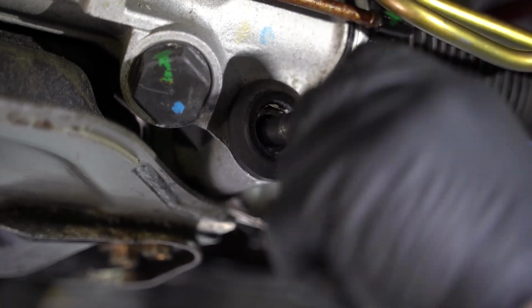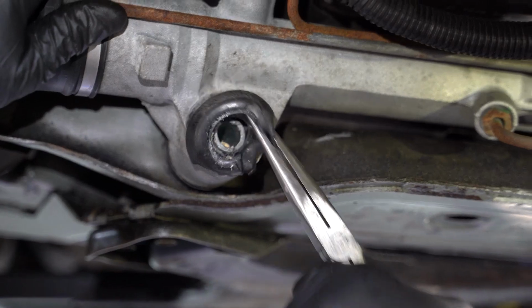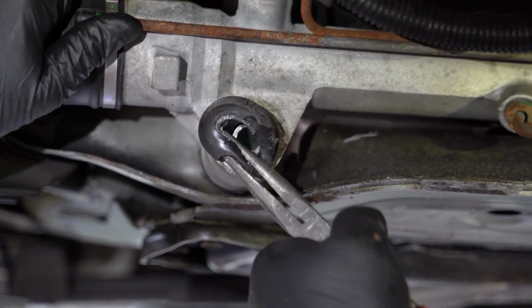It's just time, guys. When these things sit outside, ozone affects them, a lot of things attack the rubber, it just starts to deteriorate. It's always good to replace it.